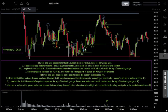I was proud of my entry, but what I want to talk about is the trade management, because I came back on trade number 5 and I added to the position that was already open from trade number 4, which is a good idea. The concept that I had was solid, but the execution was flawed. And I say that because whenever I get into a new position, I need to treat it as though I'm not even in a long trade right then, right there.